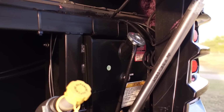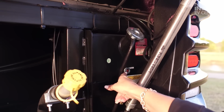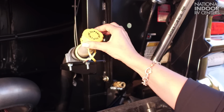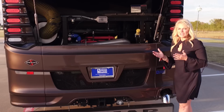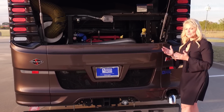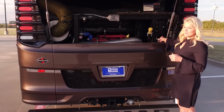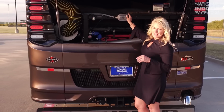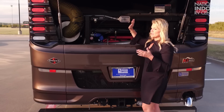Now here we have our engine coolant. You want to make sure that's always orange and that it's always full. We have our engine oil fill here, and then we have our quick connect airline. Most gas stations aren't going to have 120 psi, which is what you need to fill your tires. In case they don't, this engine acts as its own big air compressor, so you can fill those up from here. We also have the engine oil dipstick and our engine block heater. On a cold winter morning, you may want to come out here and plug that in.